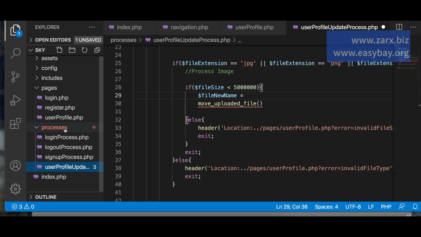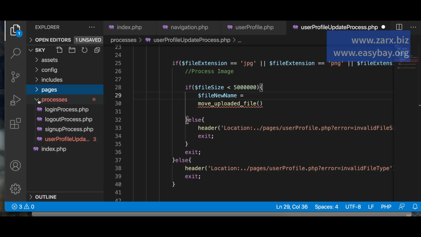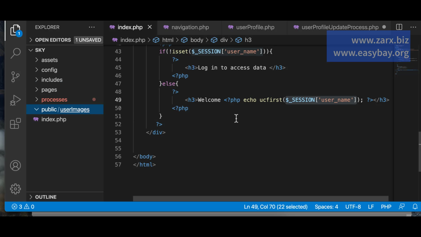Inside this folder, I want this to get downloaded in, let's create a directory for this particular, here next to the index. I say public, and inside public I want to create another directory, user images. So we need to put images in there, right?